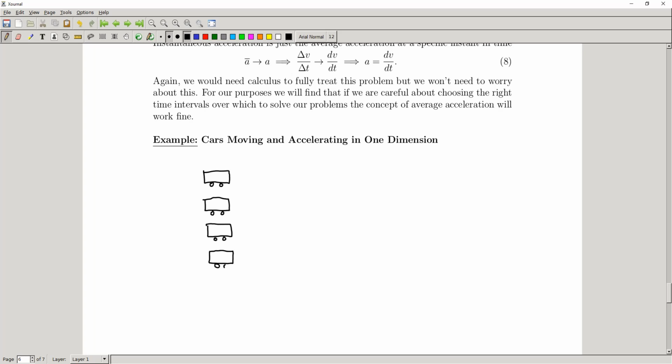Okay, so these are our 4 cars. Next to them, I'm going to put arrows which are going to indicate the velocity. So this is the direction that the car is moving, and then there's some acceleration that the car is experiencing. And in this case, they're both going to be in that direction. And in each case, they're going to have different configurations here. So let me draw those in.